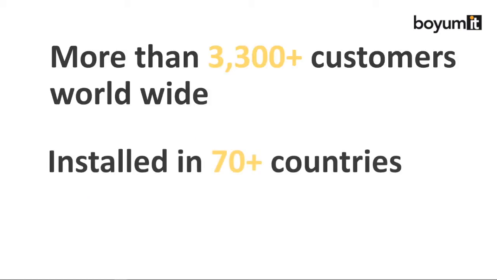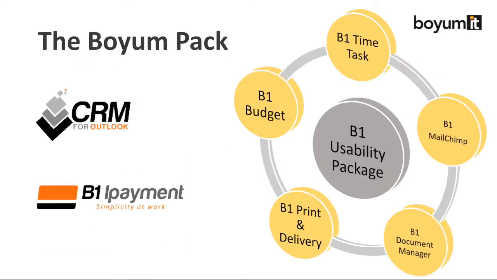Boyum IT now has more than 3,300 customers worldwide and it's installed in more than 70 countries. Today, our daily users are up to 55,000 worldwide. Boyum IT has different products in the portfolio. The first one that we're going to see today is the Boyum Pack. And in the Boyum Pack, we're going to see the core of this system that is called B1 Usability Package.